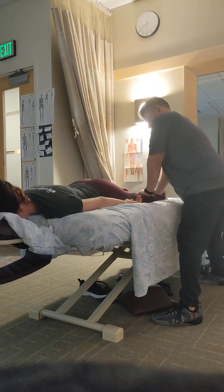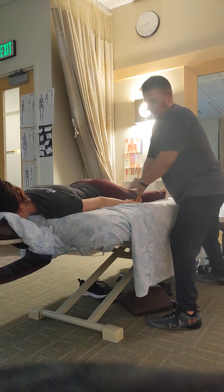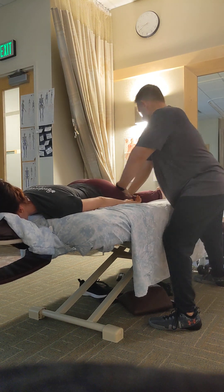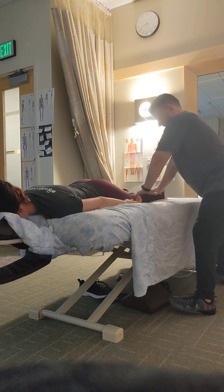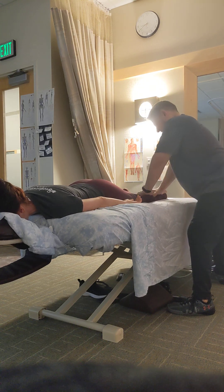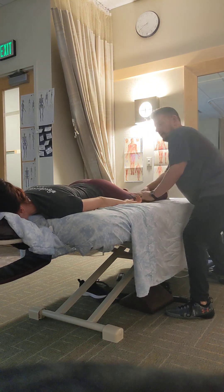Deeper compressions. I can compress with both hands. I can use the hip flexor, use a little fist if your hands fatigue. Almost like a little CPR-type motion, hinging from the hips, trying to keep good mechanics. Compression roughly three times. This calf is starting to loosen up. A little tighter here so I'm going to do just a little extra work — maybe a little wringing, back and forth. I don't want to do deep trigger points or anything too specific; everything's kind of broad and general.